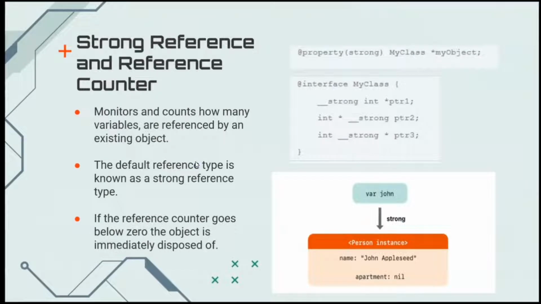So in order to avoid the algorithm from disposing of an instance that is currently in use, and to know which objects to delete, automatic reference counting recursively goes through all the objects, and it looks to see how many references exist to constants, variables, and properties in memory. The default reference type is known as a strong reference type, and it's used by the algorithm to prevent an object's deletion. So object reference counting assigns a property to each class, and it's called the reference counter.